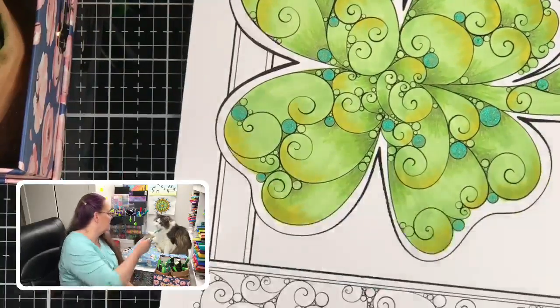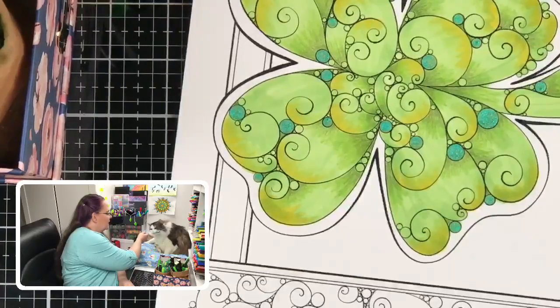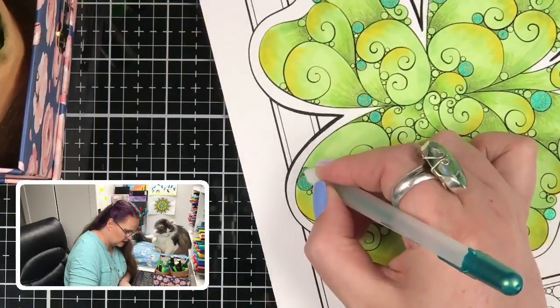Okay, Mishka, you want to smell it? Good boy. Good boy. Okay. Here we go. Got to train him to be a good color friend.